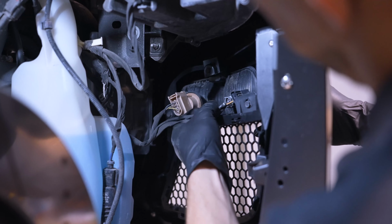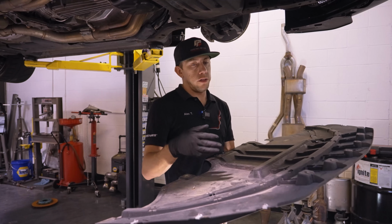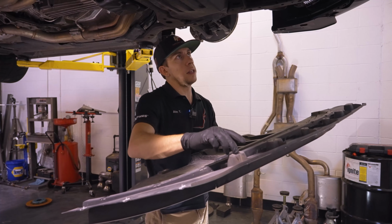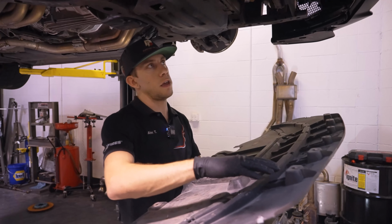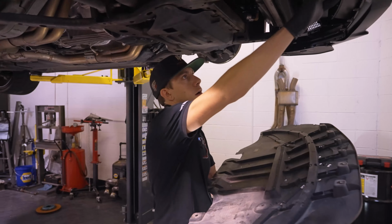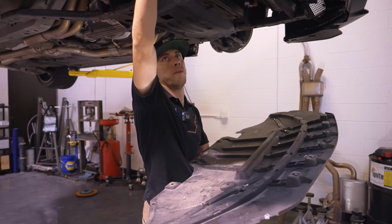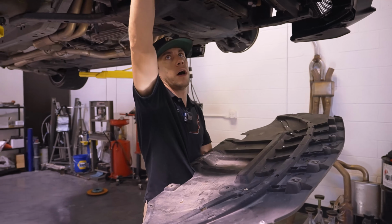I know we pulled our liners after we pulled our undertray on the way out, but I'm going to do it the reverse, because putting the liners in is pretty straightforward. This is the only thing that's a little bit different. Basically, these that don't have the clips need to get put underneath the clips we added to the bumper. It basically goes between the lip and the clips. And then these, where it does have the clips, need to make it over the top of the Canard / dive plane. So I'm gonna go ahead and put these up.